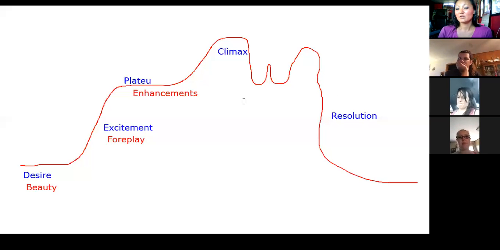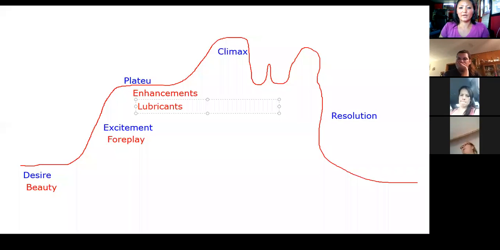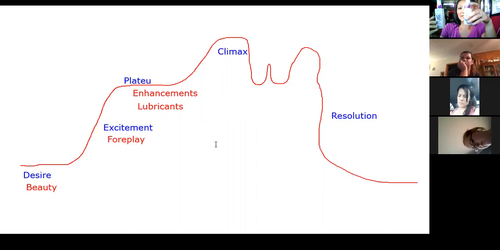Also in the plateau stage, you might want to note is where your body actually stops producing lubrication. So if your plateau stage is a little long to where then you almost feel like you're kind of drying up and you have to add more lube. This is also where you want to show your lubricants. Cause no one wants that dry vaginal sex, especially when everything was going and then it kind of disappears. So you're simply silk, your pure pleasure. These are the ones that you want to use in that plateau stage to make things better.